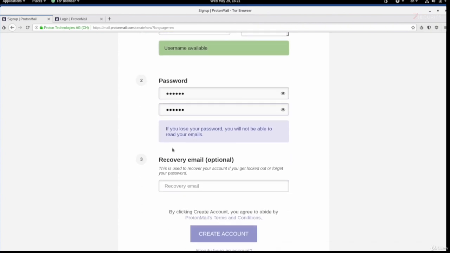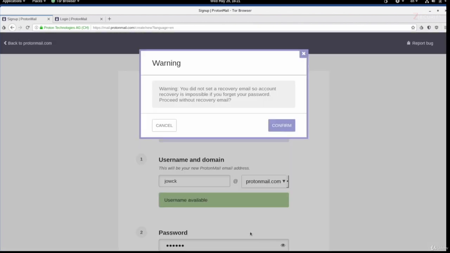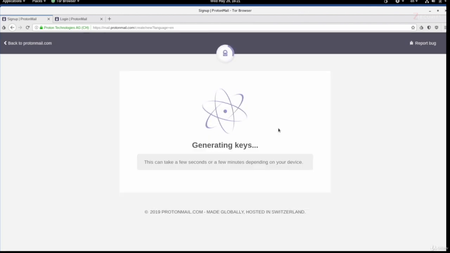You can also set a recovery email that you can use to recover the password with. I'm going to keep this blank because I don't want to give a lot of information about myself. And I'm going to click on create account. It's giving me a warning that I'm creating an account without a recovery email, but that's fine.